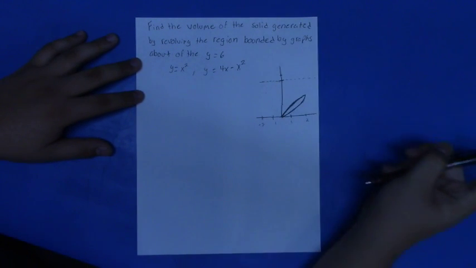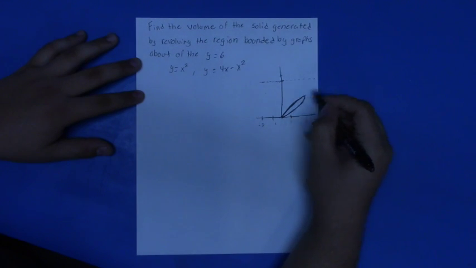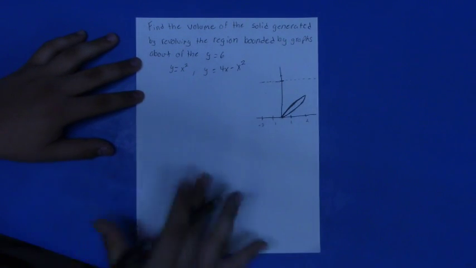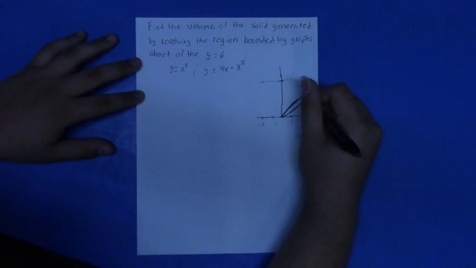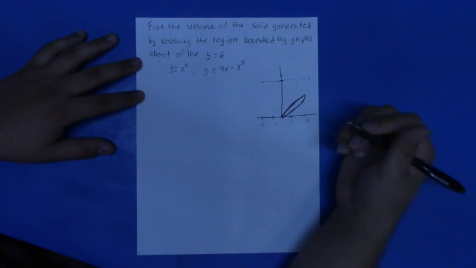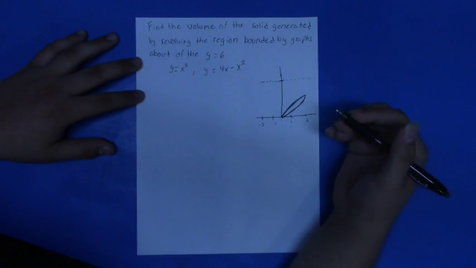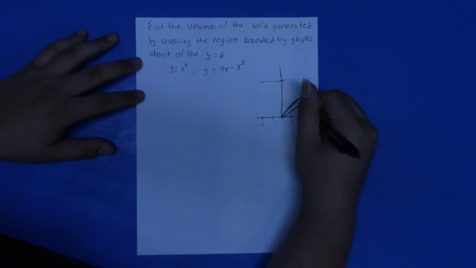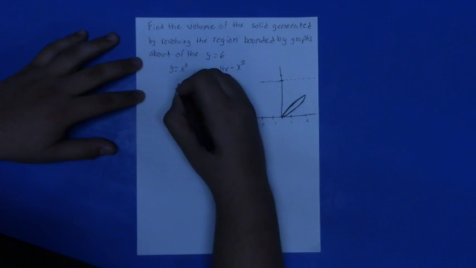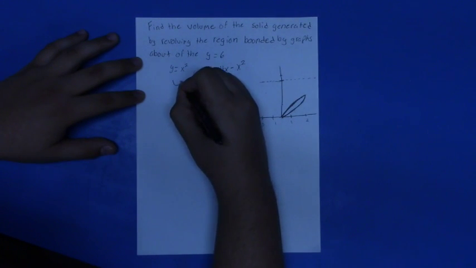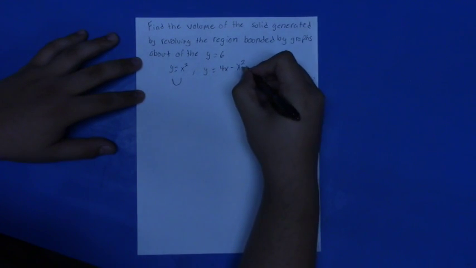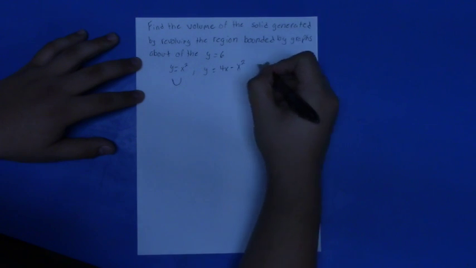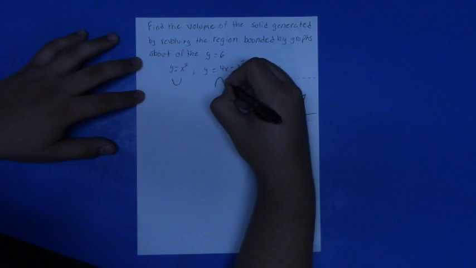And I drew it over here. I got the question from the paper and I just wrote it out myself. So here we're given this little model, right? The first thing I want to do is identify which one is the top function and which one is the bottom function. With y equals x squared, we know that's a regular parabola. And looking at y equals 4x minus x squared, a negative x squared, we know that's a backwards parabola.